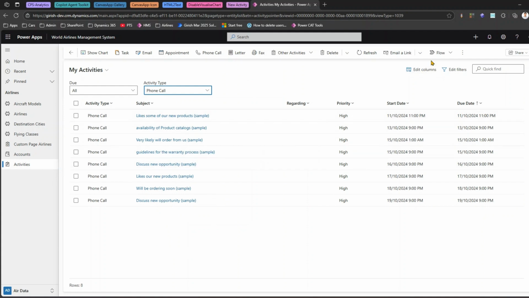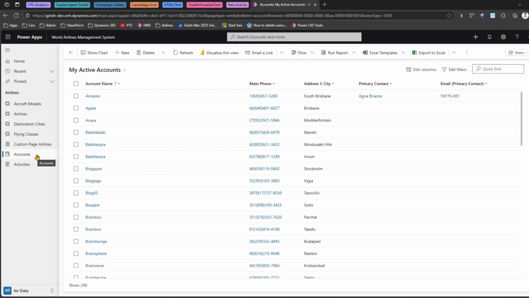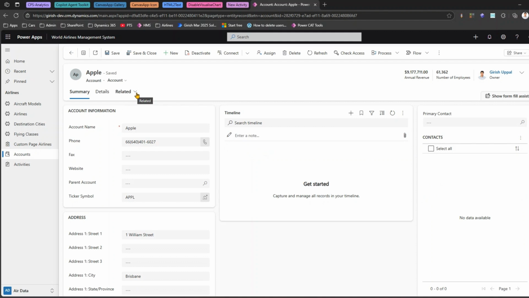Now this is about activity, and if you see other options, there are no specific options for activity. These are just the list of activities. Take for example, if you are using the default accounts table within your model driven app, and you navigate to one of the records, under related, these are accounts table records, right? Account is related to activities, so we can create an activity against an account, or maybe against a contact record. I'm just picking accounts because I have the accounts table listed within my model driven app.